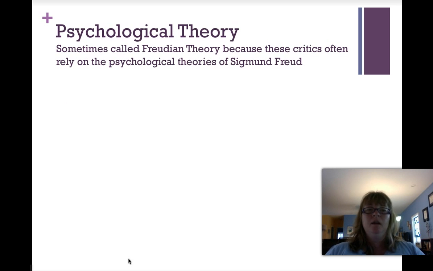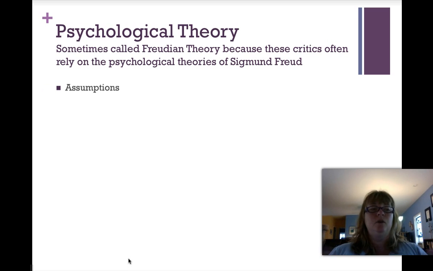All right. Psychological theory. Sometimes it'll be called Freudian theory because it often relies on the psychological theories of Sigmund Freud. But we're really looking at psychology in a literary text. Okay, this one is actually pretty complex, and I can't give you a whole semester's worth of psychology. Those of you who've had psychology will probably be a little ahead of the game, ahead of some of us, but we're going to kind of play around with it.